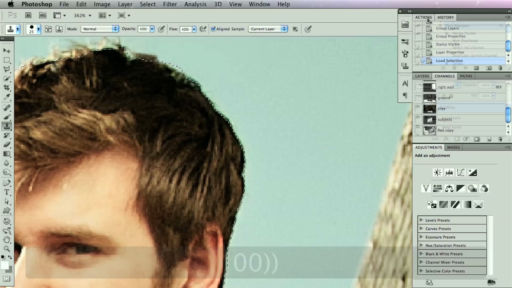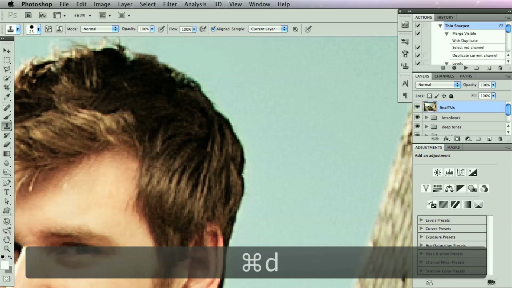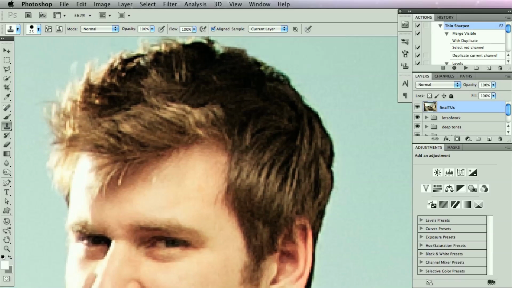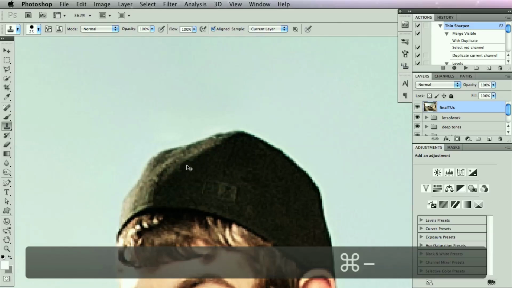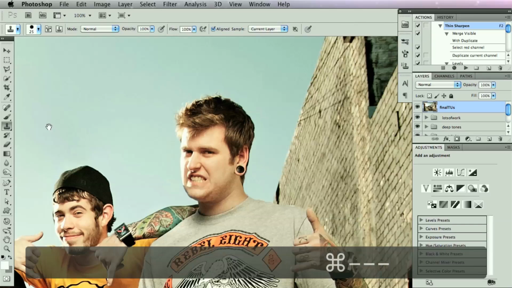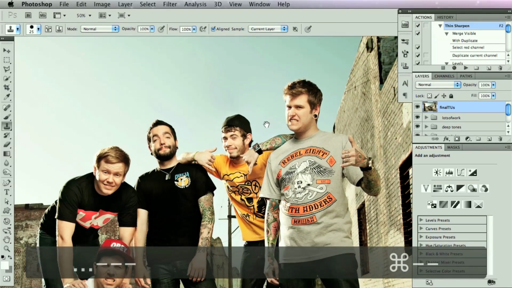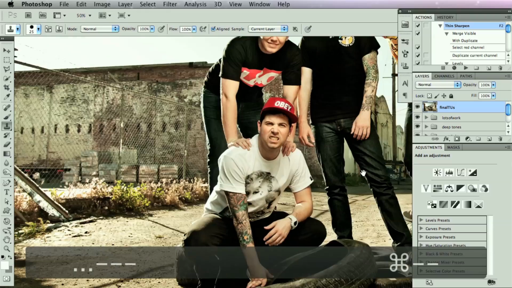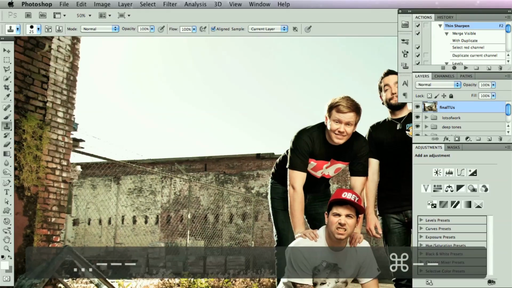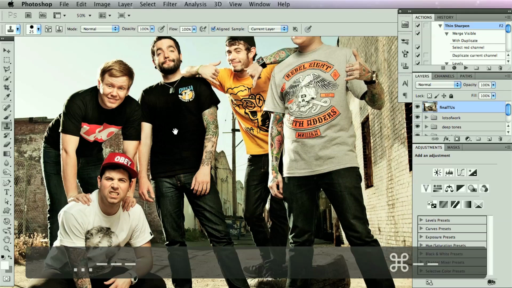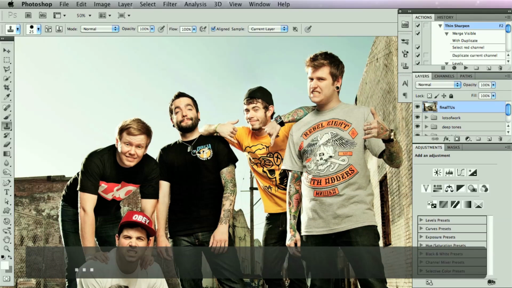There we go. Let's get rid of that. That looks good. Works for me. Little tint right there. Just simple things like that might need to be edited that you might have missed. If you see anything else you want to get rid of. In all honesty, I don't see much. It looks pretty good to me. So that's all I'm going to do for it. But if you see anything else you want to edit out, feel free.